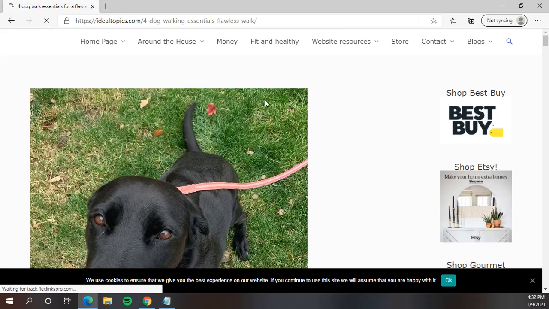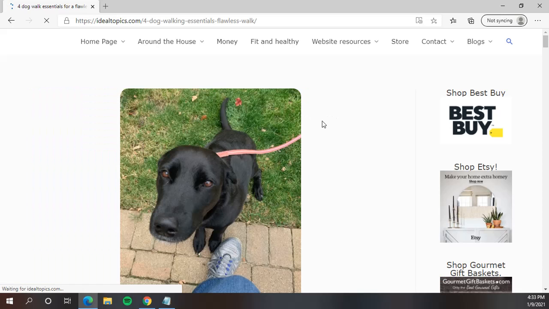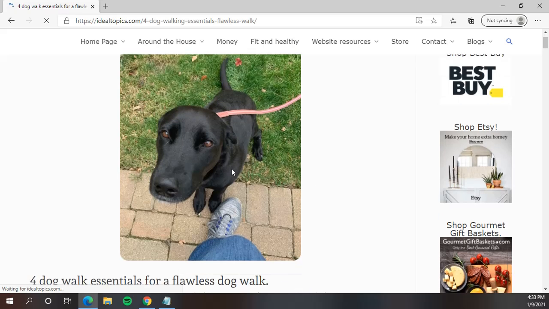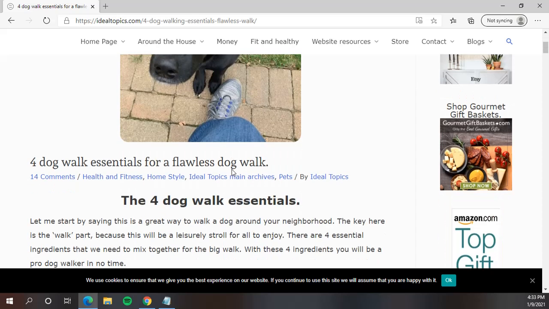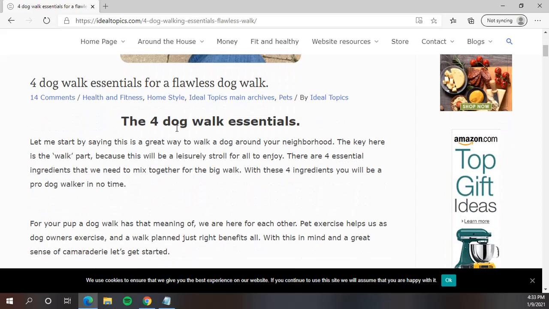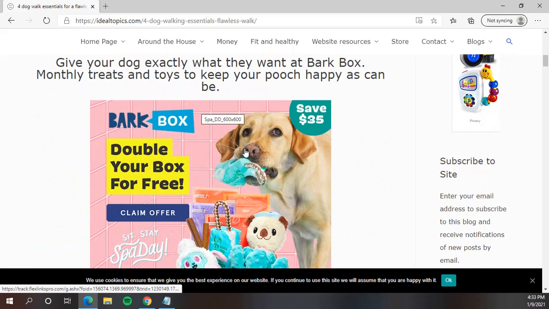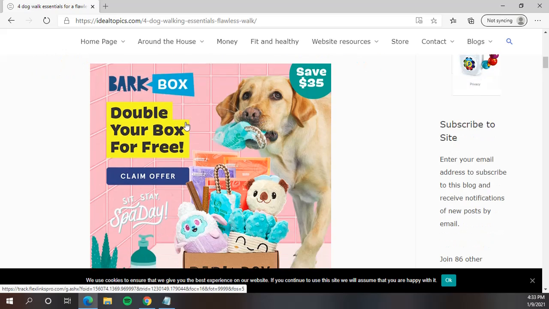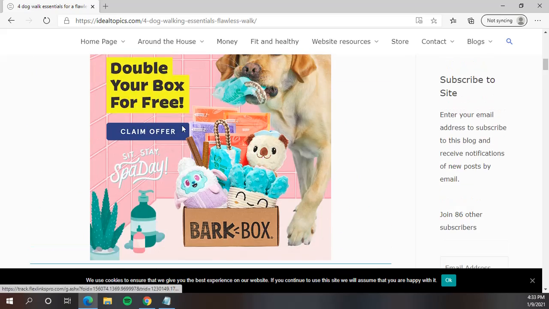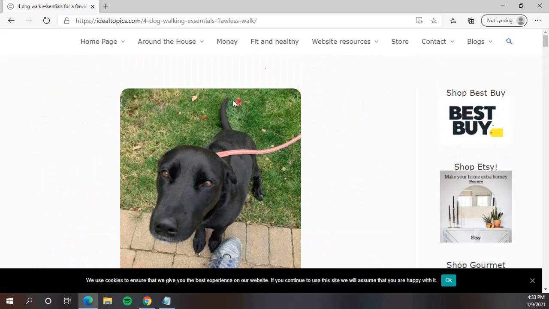So here we go. Let's refresh, please. Let's work for everybody watching. And whoa, perfect and lovely. So the work's paid off. So now we have our rounded edges. There's Rose, a little smaller, but still getting ready for the dog walk. And I only have to go down, just a couple ticks, and I'm already reading. And then go right through the 4 dog walks. I get to my affiliate thing for BarkBox, which is great. I hope you guys, if anyone's watching, likes BarkBox. But that's the size of it.